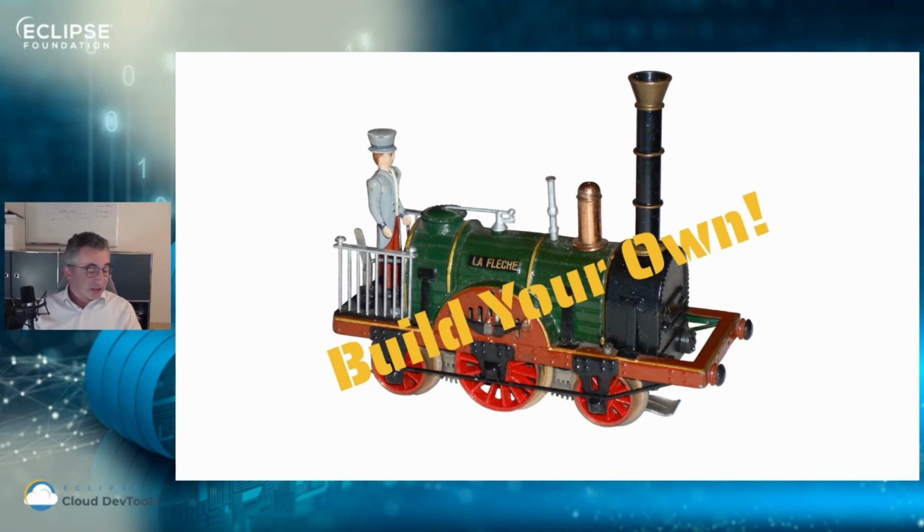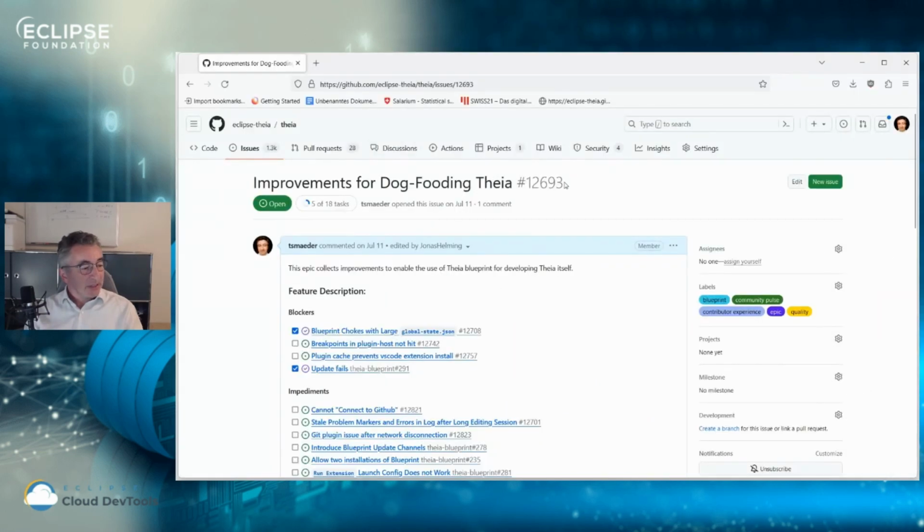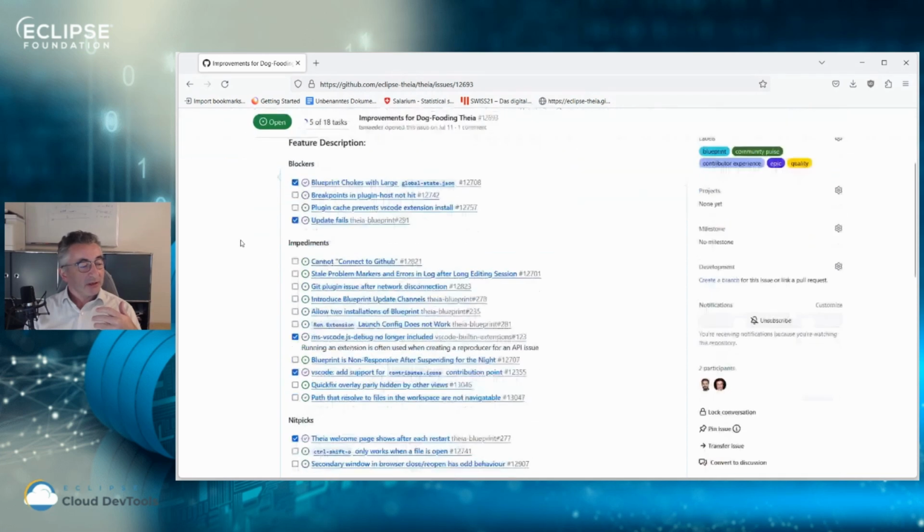So there is one question, and it's whether there are other projects that we're running with the same model. And I'm glad you asked. Let me pull this up here. There we go. As you've been made aware, we try to make Theia better as a general IDE. So we're running the same script on improvements.